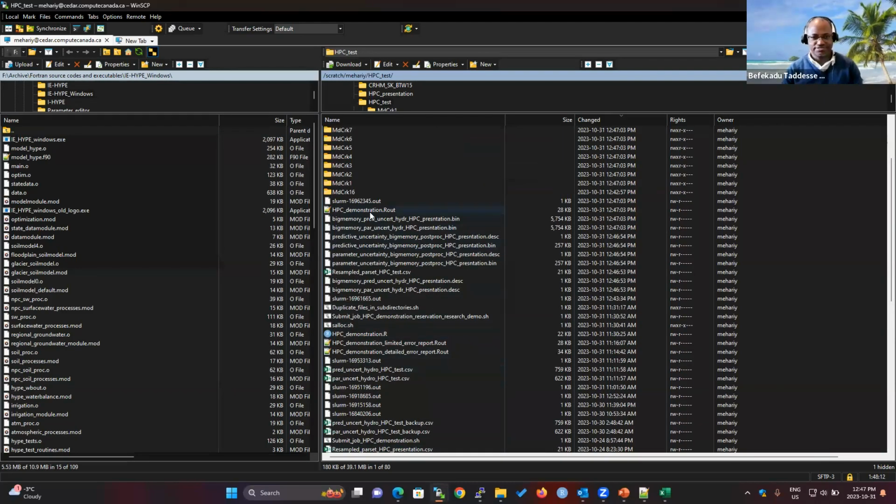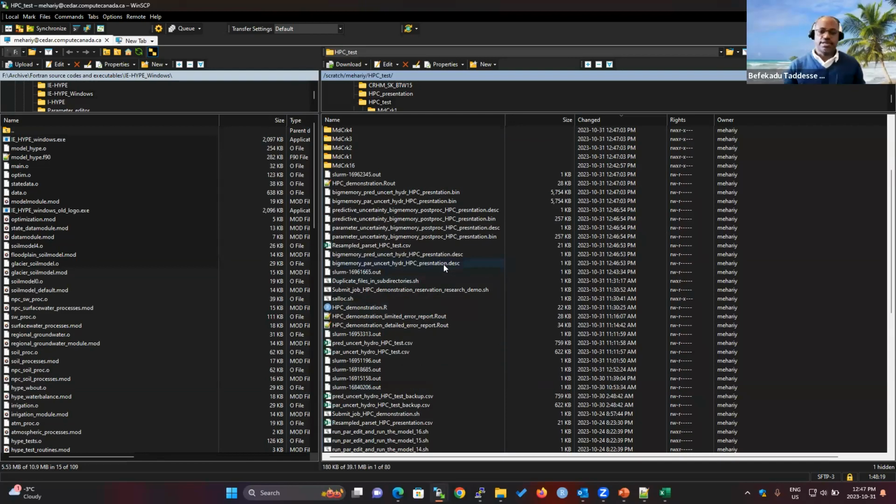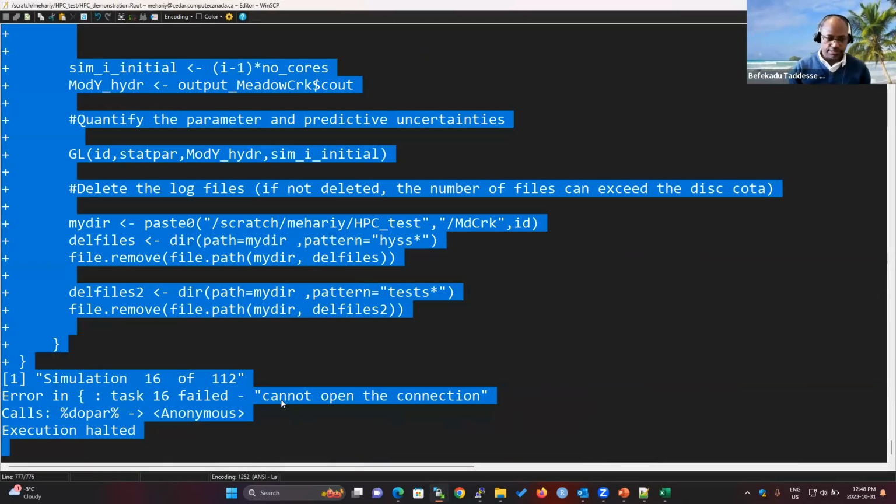Definitely. Thank you for the elaborated answer, Marcos. Yeah, thanks, Bifekado. It seems the job is running now with the error actually. So for some reason, it was not allowing me to successfully run because it was complaining about the library. Here it's running without any problem, as you can see here. So this is what I was planning to show.